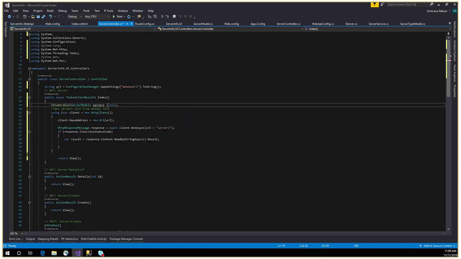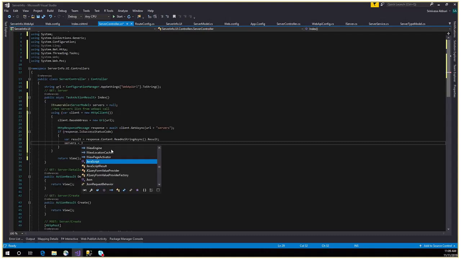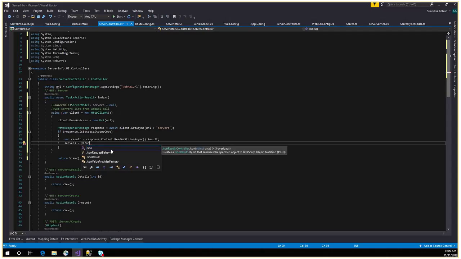Let's declare it as a null value, and then take the servers, which equals, now since the data coming from the Web API is a JSON result, you have to convert it into the .NET object. So JsonConvert.